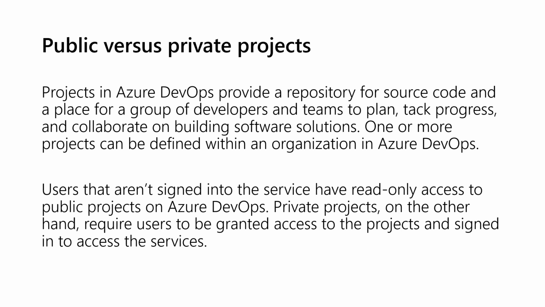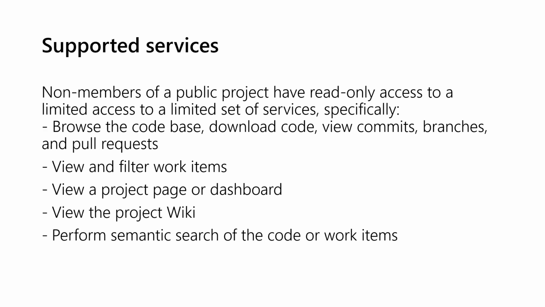Supported services. Non-members of a public project will have read-only access to a limited set of services, specifically: browse the code base, download code, view commits, branches, and pull requests, view and filter work items, view a project page or a dashboard, view the project wiki, and perform semantic search of the code or work items.